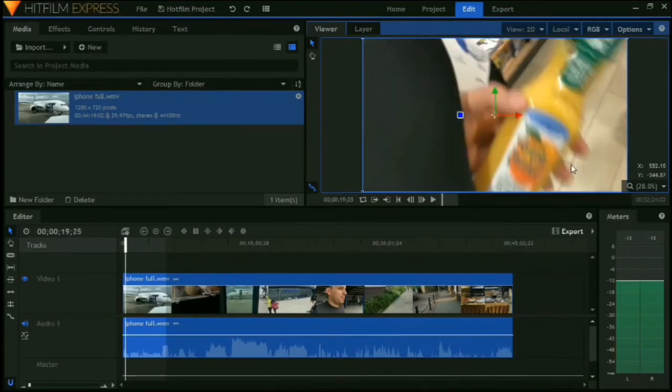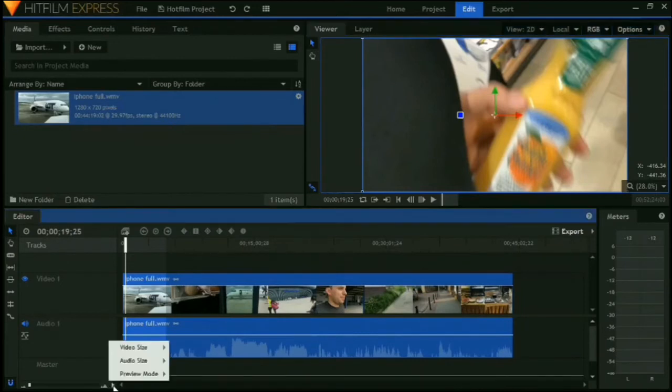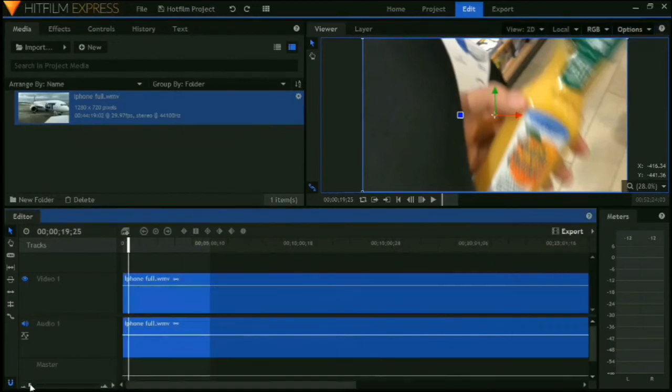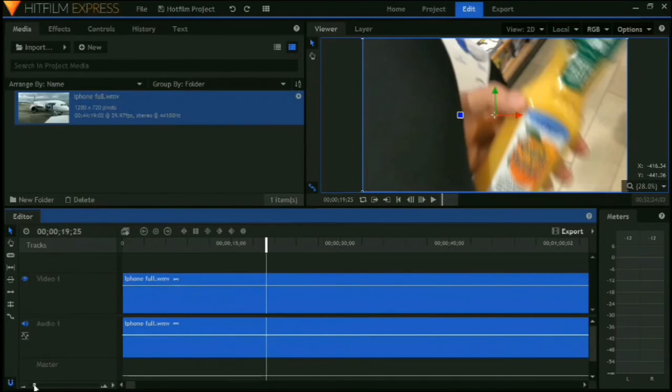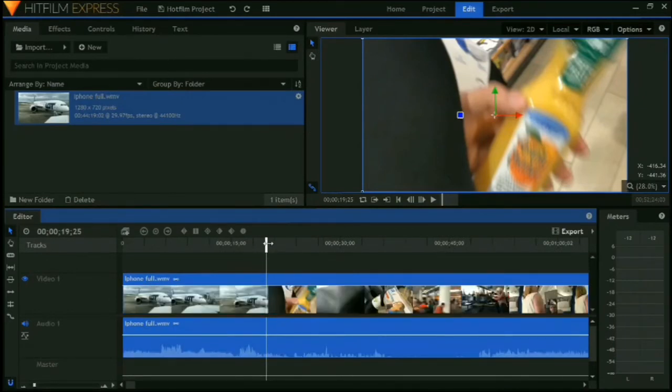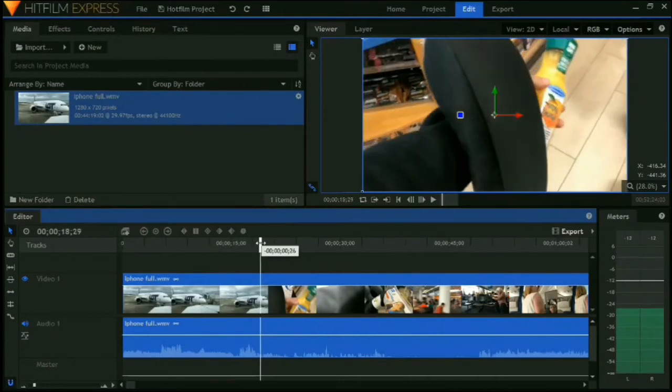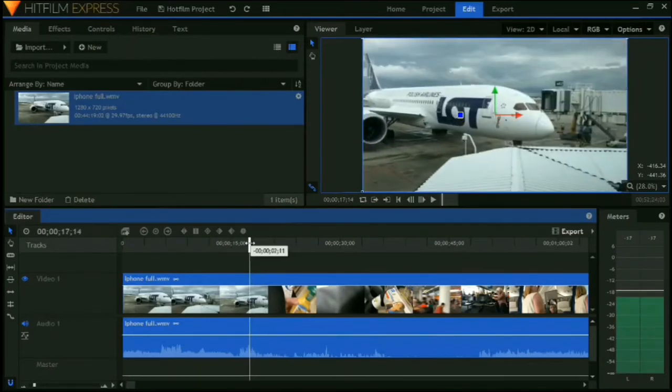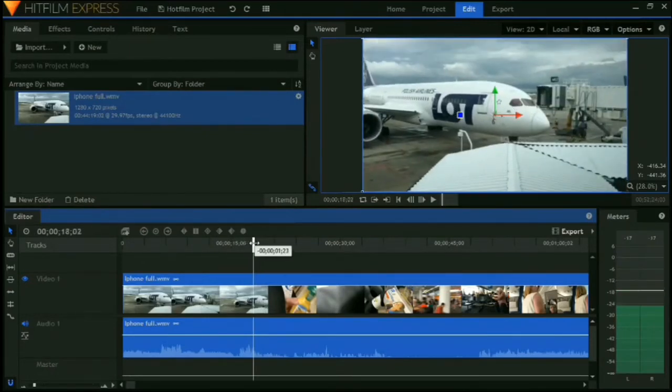And then it cuts to the next clip of me at the airport store buying orange juice. So, what I'm going to do is I'm going to zoom in. So I've zoomed in there, and then I just go back a little to the part where it cuts. So right about there, I'm gonna cut this.